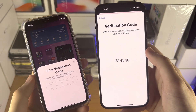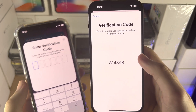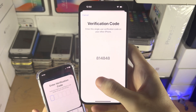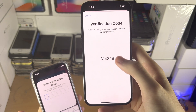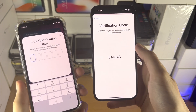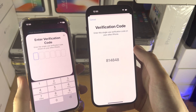Tap Continue. It will ask for a verification code — enter that in. You should then see a message saying 'Set Up Mobile Service' or 'Set Up Cellular Service,' and you may also see your phone number. Tap next and follow the on-screen instructions. I won't transfer my physical SIM into eSIM since I'm not sure I'm upgrading yet, but if you are upgrading, definitely do the eSIM transfer.